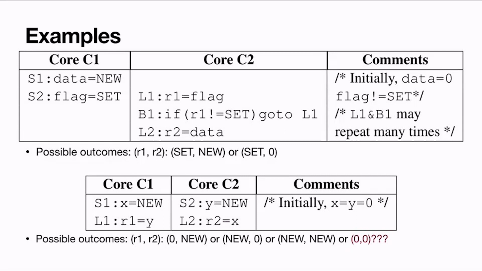Because when we write a load after a store, our idea is that 0, 0 cannot be happening. If R1 equal to Y, let us say S1, L1 are executed before S2, L2, then you can say R1 equal to 0, fine. But in the other case, when L1 is executed, S1 is already done. So the other core, R2, when it is reading, should read the value new, but it is reading 0. That is also possible if you are using all these hardware optimizations. So this is actually complicating things.